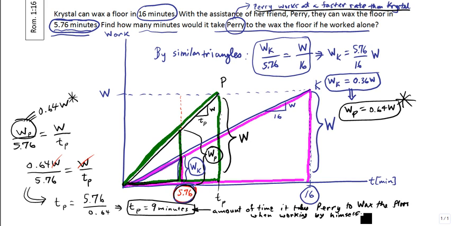Well, I hope that made sense to you. We used a graphical approach, and we also used the method of similar triangles, where we put things in proportions, and we were able to then get relations from those similar triangles. Two of those triangles are these purple colored triangles, this one and the bigger one, and the other two are these triangles, this smaller green one and this bigger green one. And from all of that, we were able to determine this T sub P, which was the unknown, which works out to being 9 minutes, should Perry do the job all by himself.